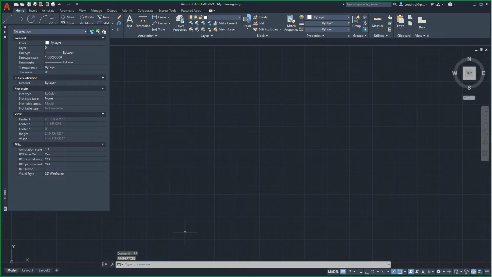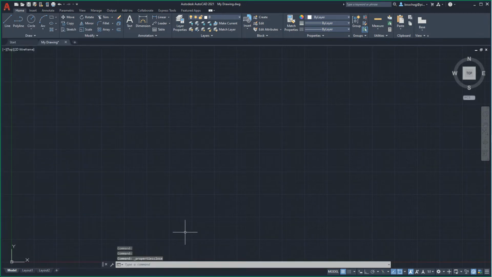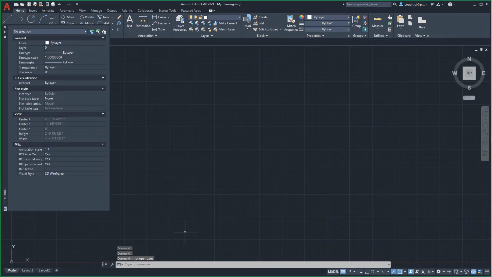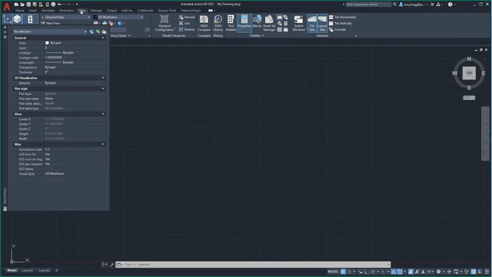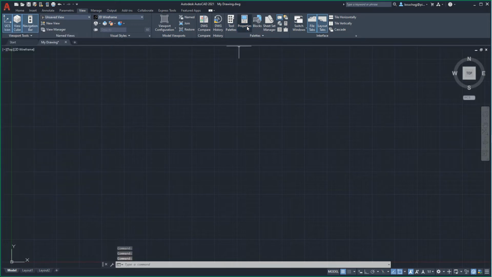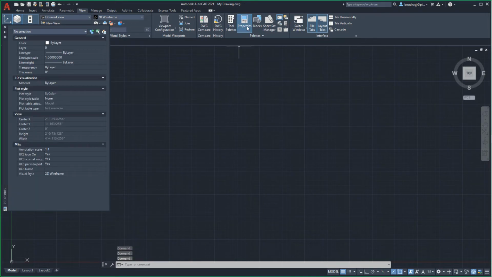We can type Control-1 to toggle the palette on and off. We can navigate from the Home tab in the ribbon to the View tab in the ribbon, and over in the Palettes panel, we can click on the Properties icon to toggle the Properties panel on and off.